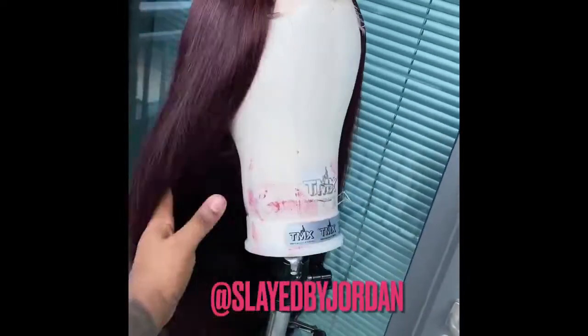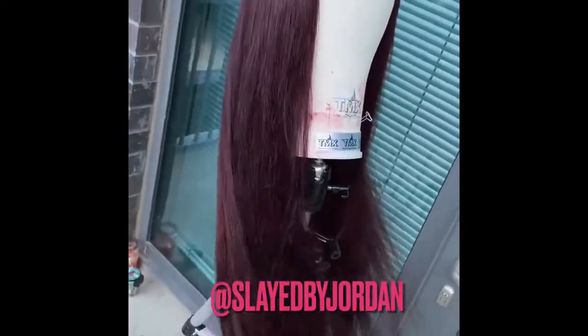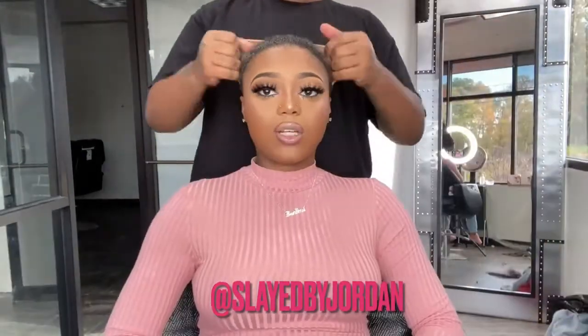Okay, so yeah, this color is so lit, y'all. I love this burgundy. It's so perfect for the fall. And then like in the sunlight, it's even more bright. It's perfect for those women that don't want too much, but still want something, so yeah.